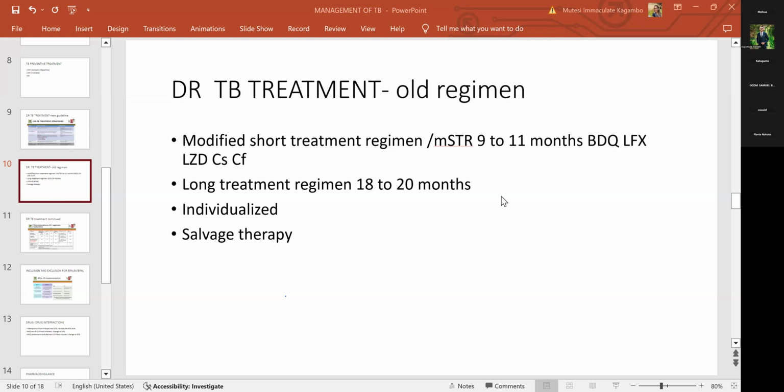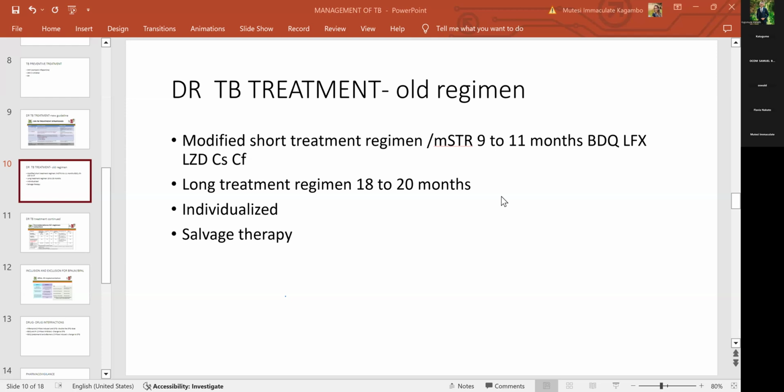So this bedaquiline-based regimen is highly effective, and it changed the treatment duration to 9 to 11 months. But previously, these patients were getting treatment for 18 to 20 months. That was a very long duration, and of which 6 months were injections. Okay? Where they keep alternating, the other side. The next time they go to your thighs. And remember, these are already emaciated people. And with a lot of side effects of these, they moved to these 9 to 11 months, which was very good.